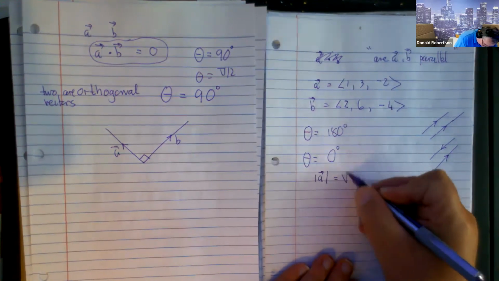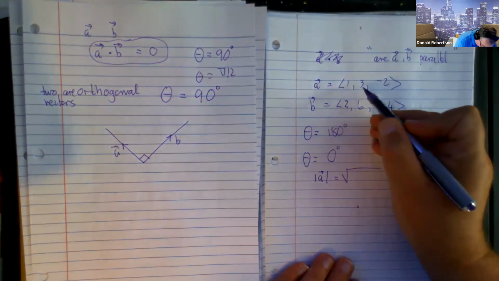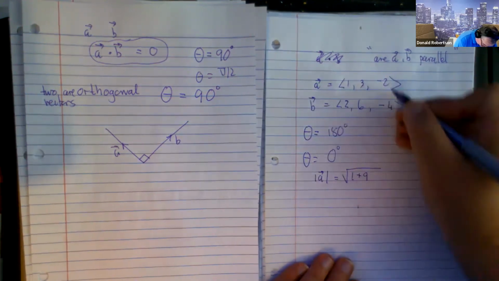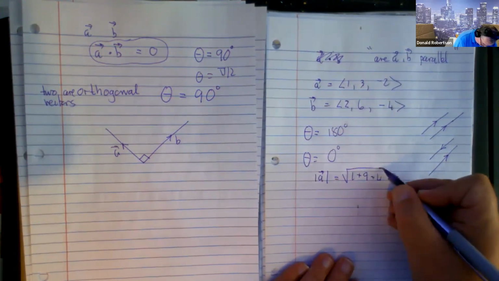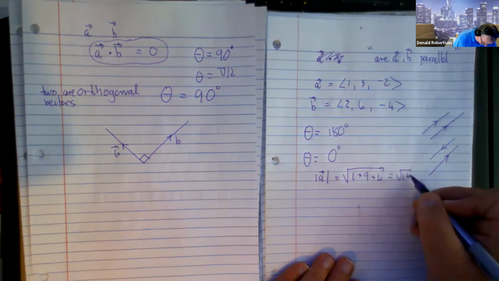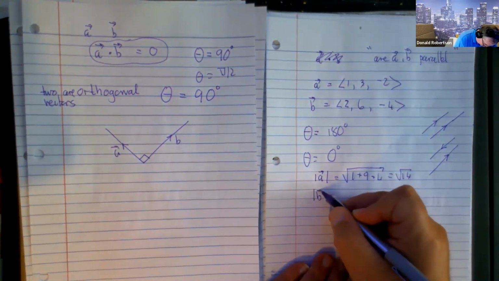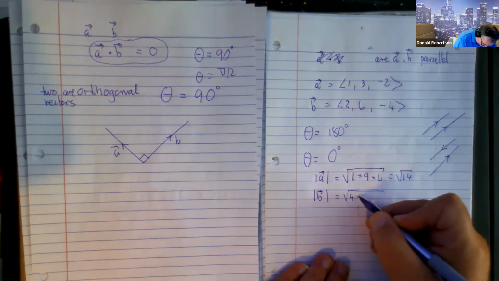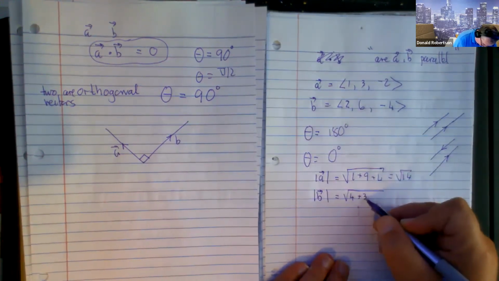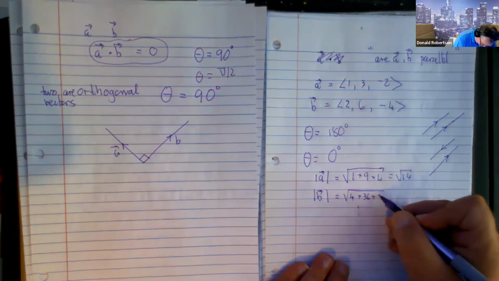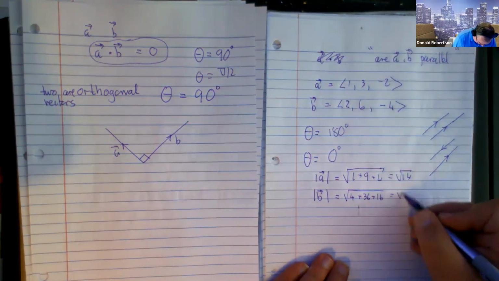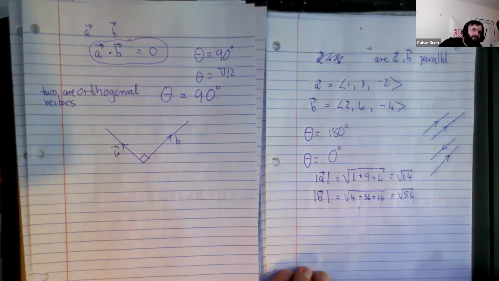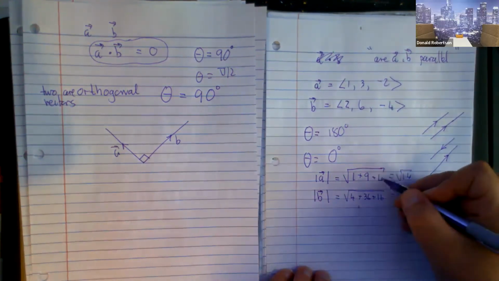Vector A is the square root of 1 times 3, that guy, so it's 1. That guy 3 times 3, that's 9, and that's 4. So that makes that the square root of 14. The magnitude of B is that guy is 4, that guy is 36, and that guy is what, 16. And I believe that's the square root of 56. What's the 1 plus 9 plus what's that number? That's a 4. Okay.